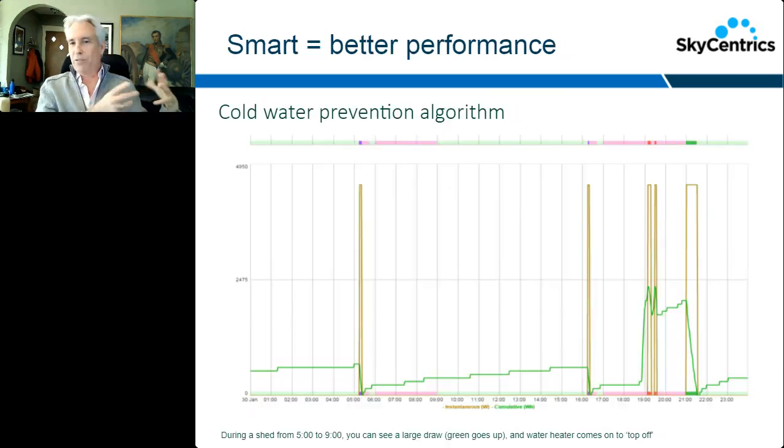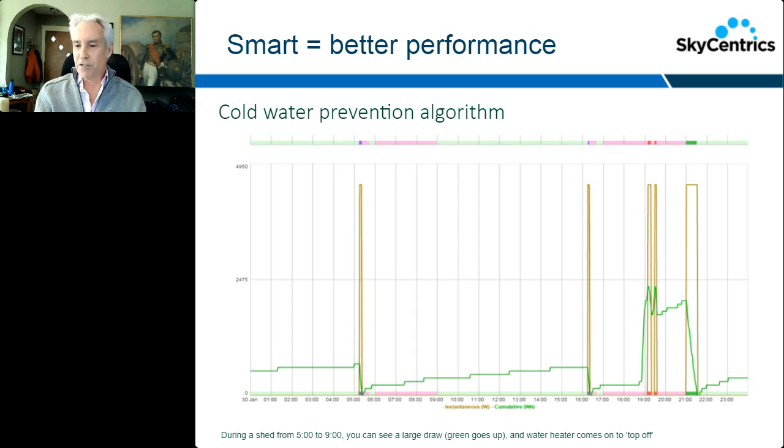So let me tell you how CTA-2045 helps the machine stay really smart and deliver value to the customer. What you're seeing here is this green line is the storage capacity, and you can see that right after a morning load up in purple, we loaded it up, the electric element came on, the storage capacity went to 0. So when the temperature is fully heated, the storage capacity is at 0. Then we shed it for the morning peak, it starts cooling off, and we load it for 20 minutes right before the evening shed.